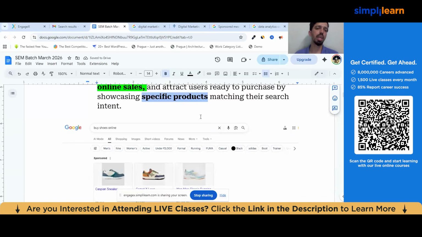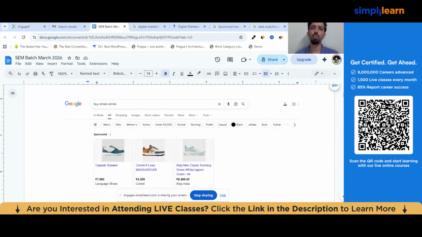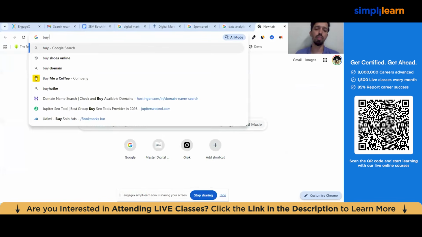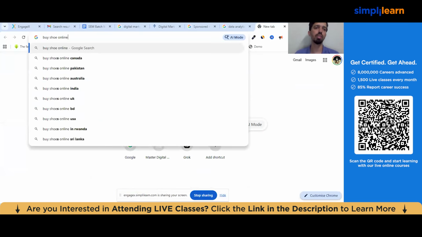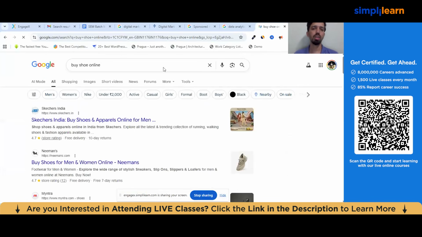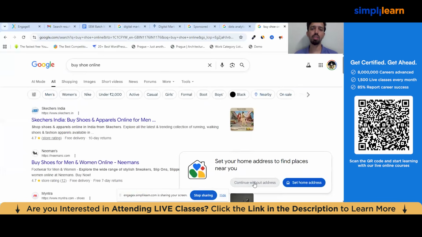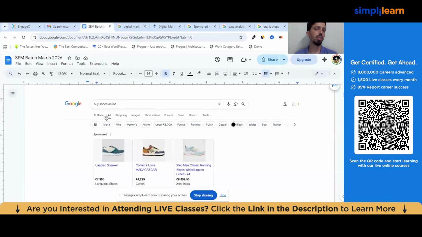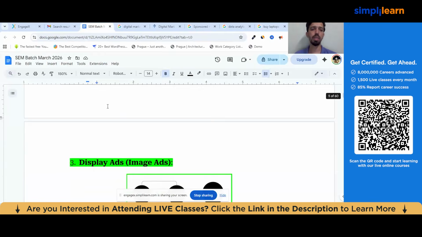The example can be if we are searching for buy shoes online. Let's try it. Buy shoes online. It is typically displayed on the search engine results page as mentioned. Here it is being mentioned.